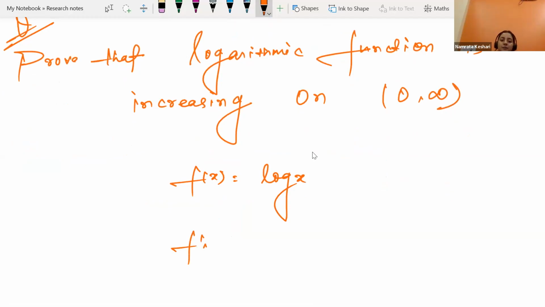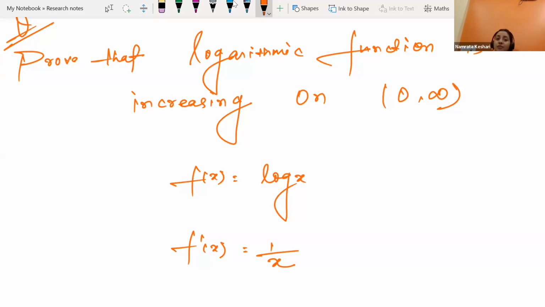Okay, now f dash x. What will be f dash x, Fatima? 1 by x. 1 by x. Okay. Now the basic approach which we use for checking whether it is increasing or decreasing, we try finding the critical point. But here will it be possible? No. 1 by x is equals to 0 doesn't make sense. Whatever value of x you take, it will not generate the result as 0. So critical point we will not be getting. You getting it? Yes. Okay.